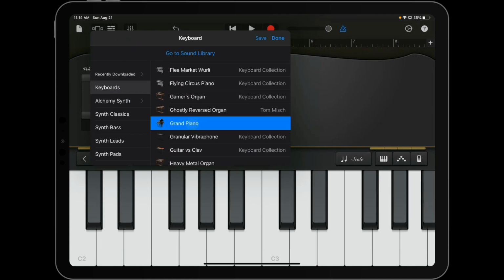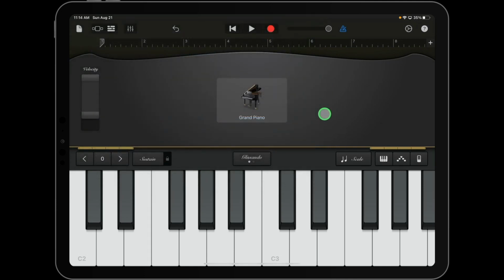And to get rid of this menu so you can get on to the next step, you can either press or click done here in the corner, or you can simply press or click outside of the window like I just did. The next thing you want to notice is several of the different controls and commands here on your screen. So the middle picture tells you what voice you have selected.